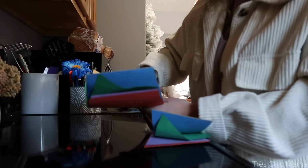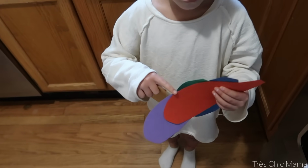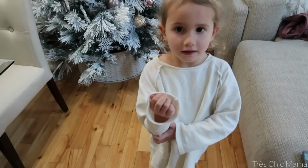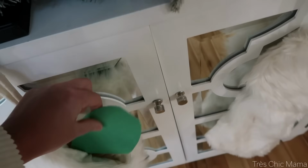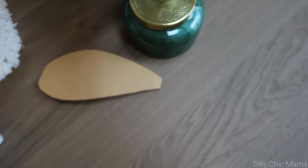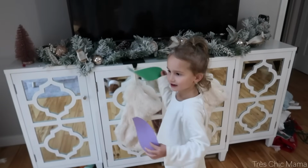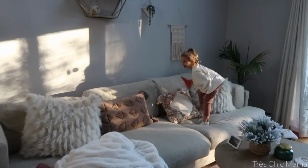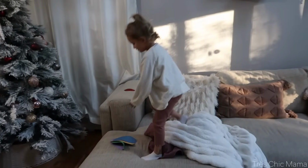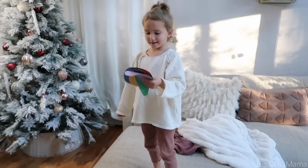I gotta count how many I have. You count them to see how much we have. 2, 3, 4, 5. So you are gonna go in the playroom while I hide these 5 in the living room. And when I'm ready, I'll tell you, okay? You found them all. Good job. Okay, now I'm gonna hide these feathers, you close your eyes in the playroom. I'll tell you when I'm ready, okay? Now you want me to look for them?